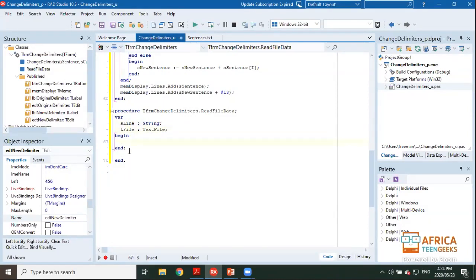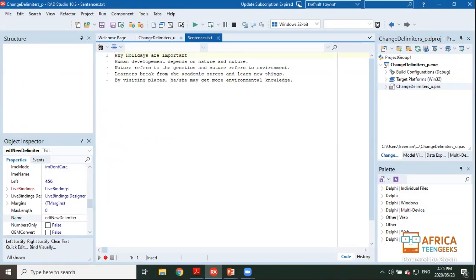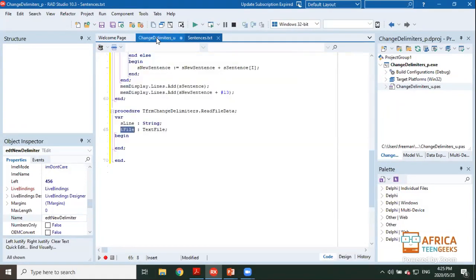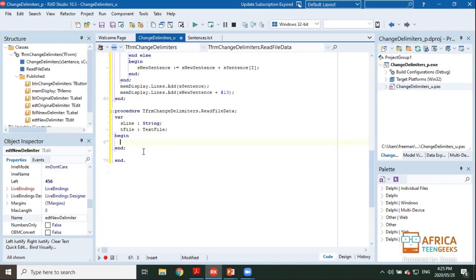Okay, and now I want to read. How do I open a text file for reading? Think back about 3 weeks. If I want to open a text file, I need to associate my Delphi tfile object with the actual text file. We use the AssignFile procedure to do that. And then to actually open this and take my cursor to the first line, we use the Reset procedure. So I'm going to start off with associating.